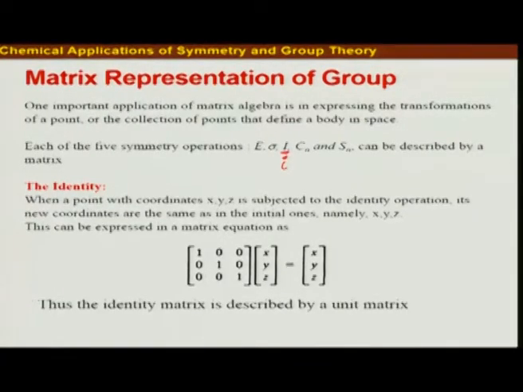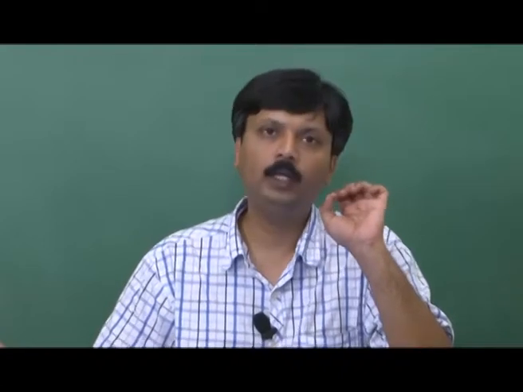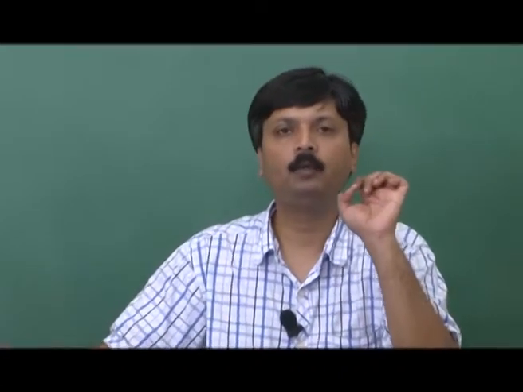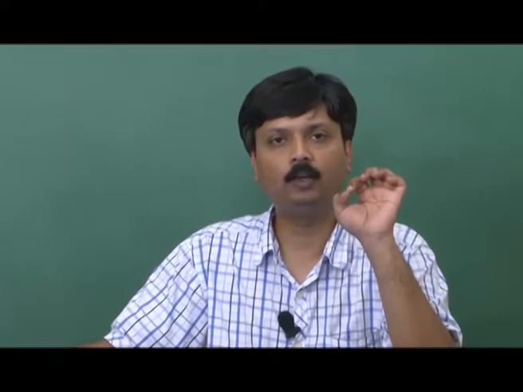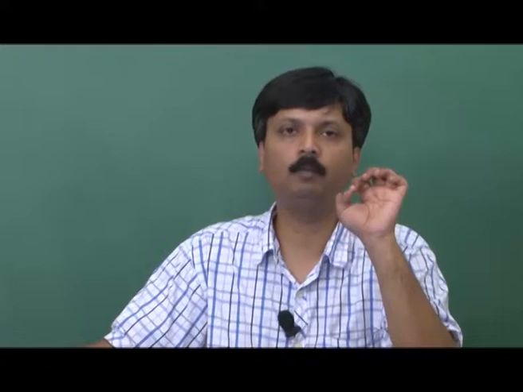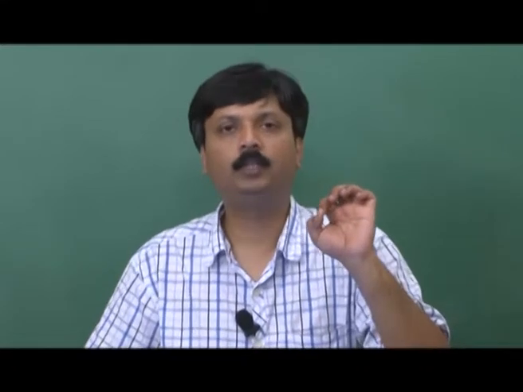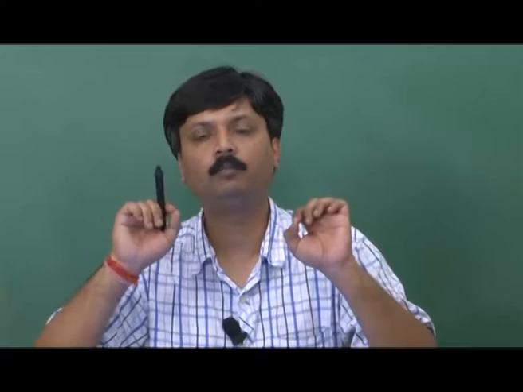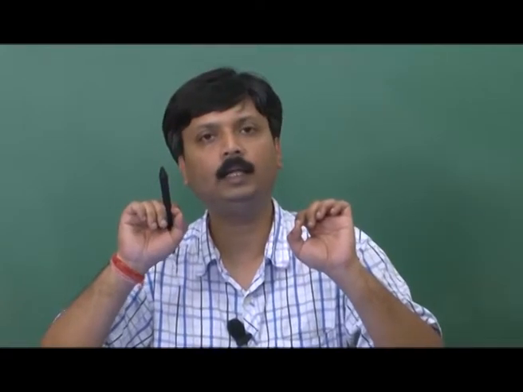In case of identity, we have no change as such, right? If one does nothing, you say that, okay, I have performed an identity operation, correct? So if there is a point in a body whose coordinates are x, y, and z, after the identity operation has been done on that particular point, what is the coordinate of that particular point? It is x, y, and z.